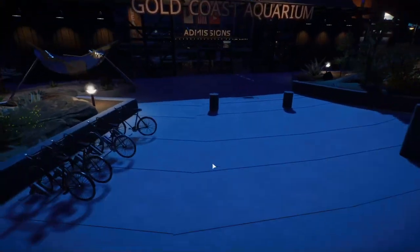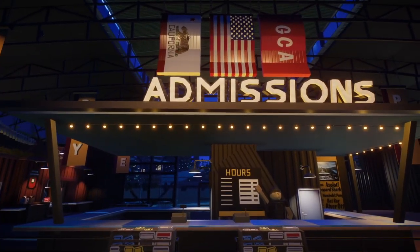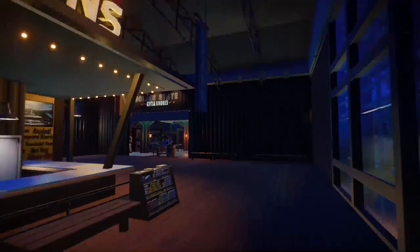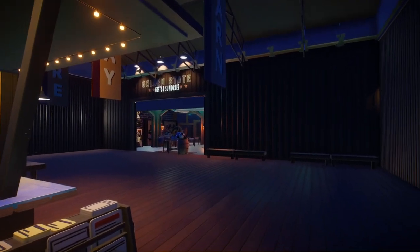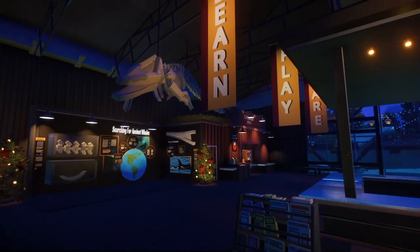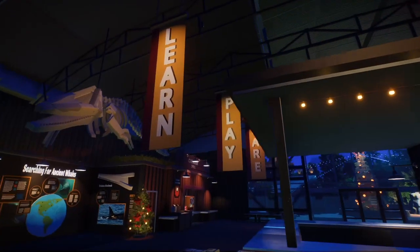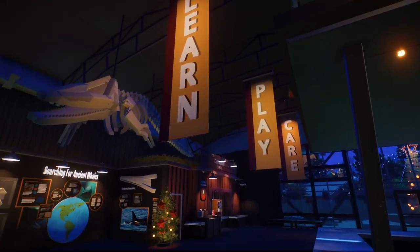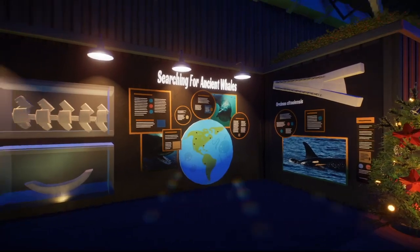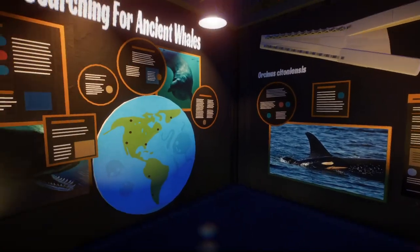I just thought that was pretty neat. Heading inside the entrance hangar, I've added some extra decorations to make the space feel more alive and a little less empty, because I'm still kind of struggling to figure out what exactly to put in here on this side. I'll probably do a temporary exhibit similar to what we have over here, but that's still a work in progress. In the meantime, we've added a ton of flags and some banners with generic buzzwords. Speaking of the temporary exhibit, I overhauled it a bit, adding some signs from Lion's modular info board pack, which are absolutely amazing if you haven't picked that up already.